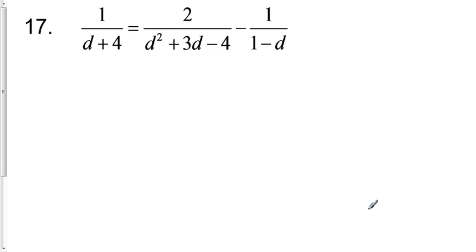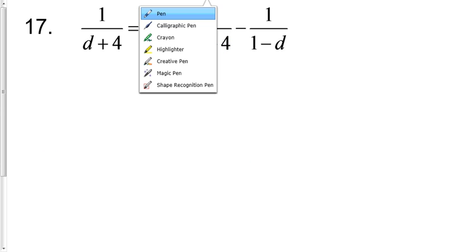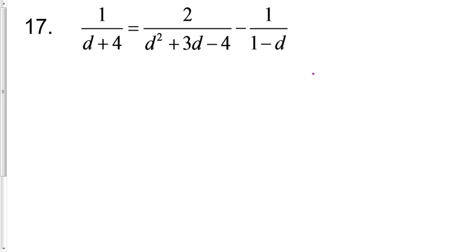Okay, I'm going to show you a couple more. The next one is 17. 17 is very similar to 16, so I wanted to show it to you. First thing we should do is factor this trinomial. So two factors that multiply to negative 4 and add up to 3. Well, that would be d plus 4 and d minus 1. Now these factors are close to the other denominators, but again we have this minus 1 minus d. To fix that, if you want to make it d minus 1, you simply add the opposite and you change it into d minus 1.